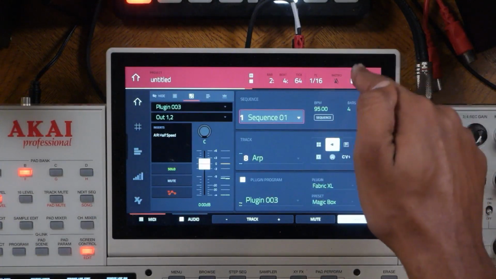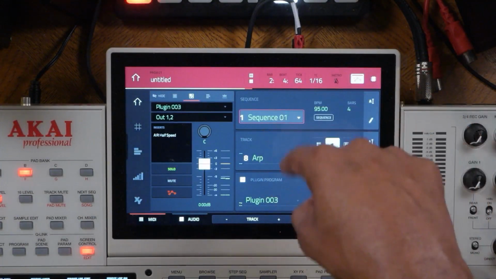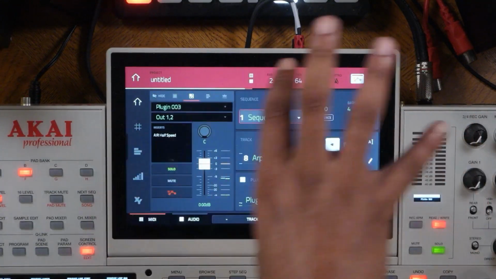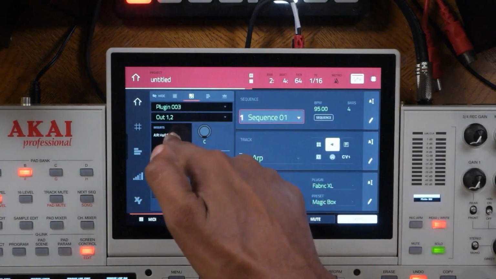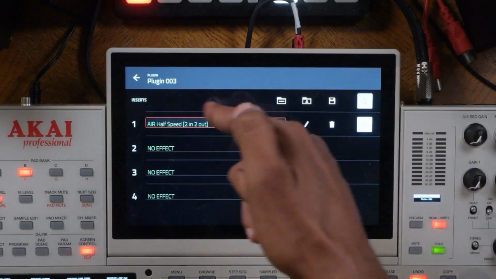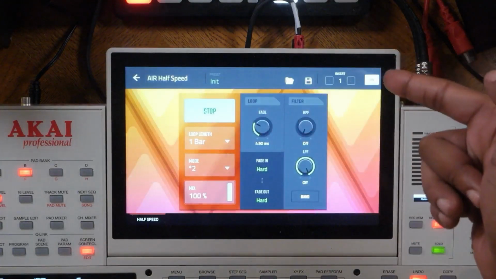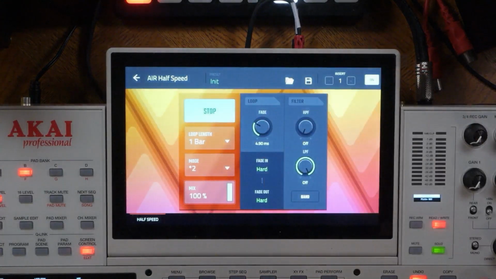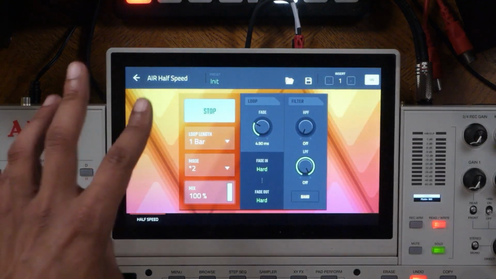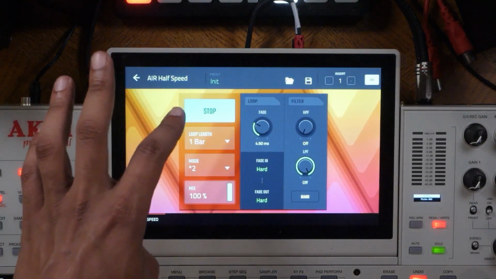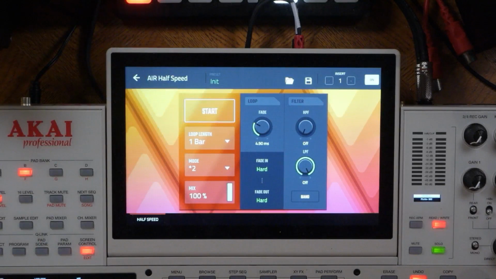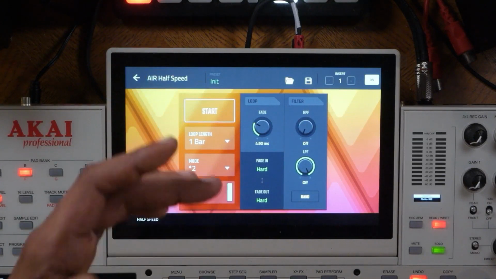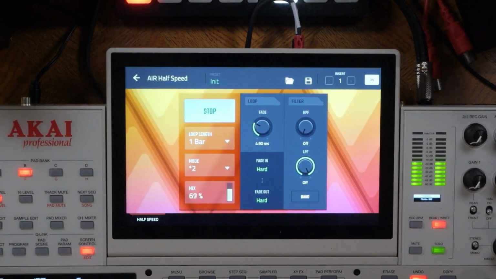So with automation on, we can automate this particular track or other elements. This is how you would do automation. Once we get into here, we're going to go back into air half speed. And then we're gonna hit the pencil sign, we can mix stuff in. So the first thing I want to do is start and stop. So what I'm going to do is turn it off right now. Then I'll hit play start and the automation will begin. Then I'll mess with knobs.